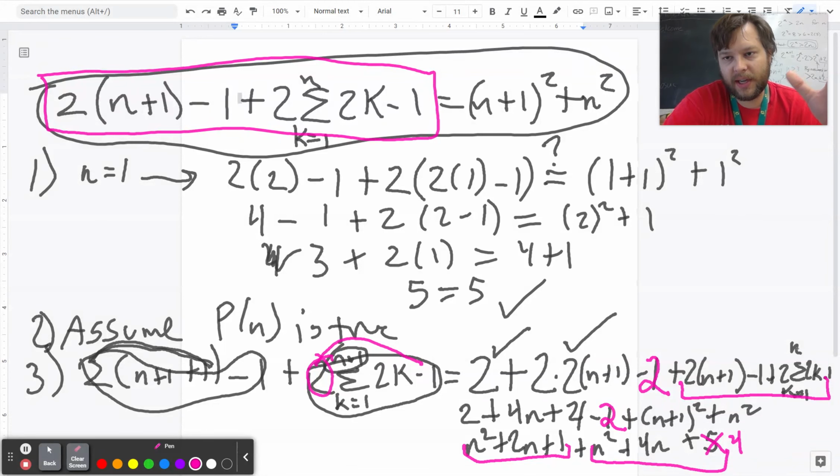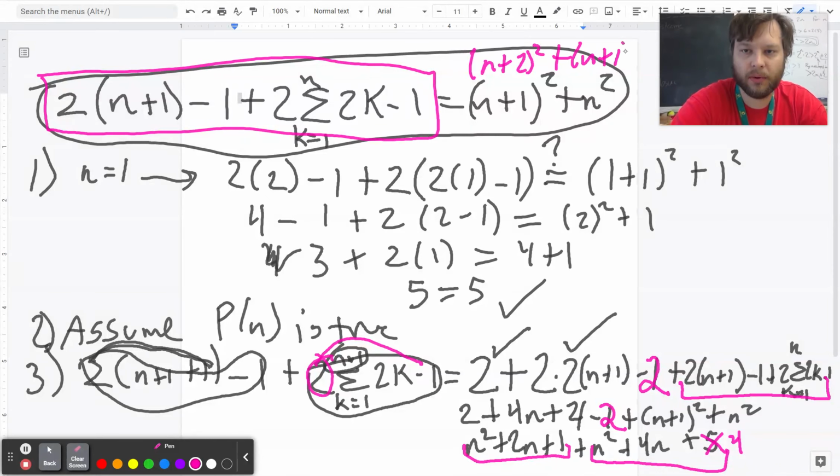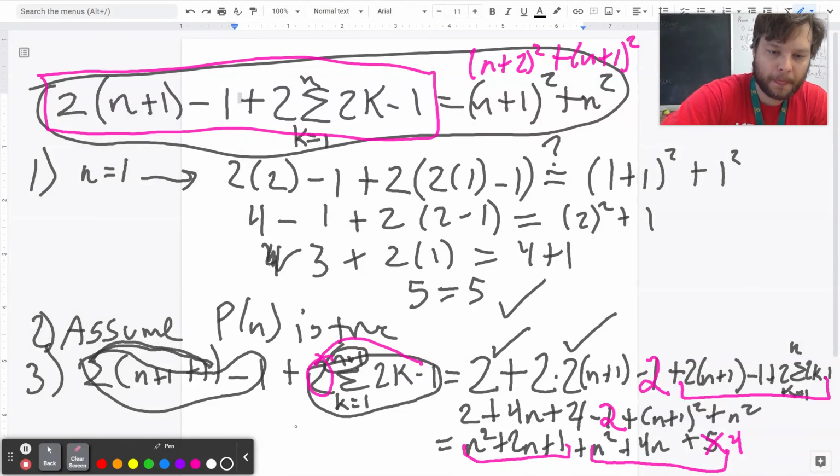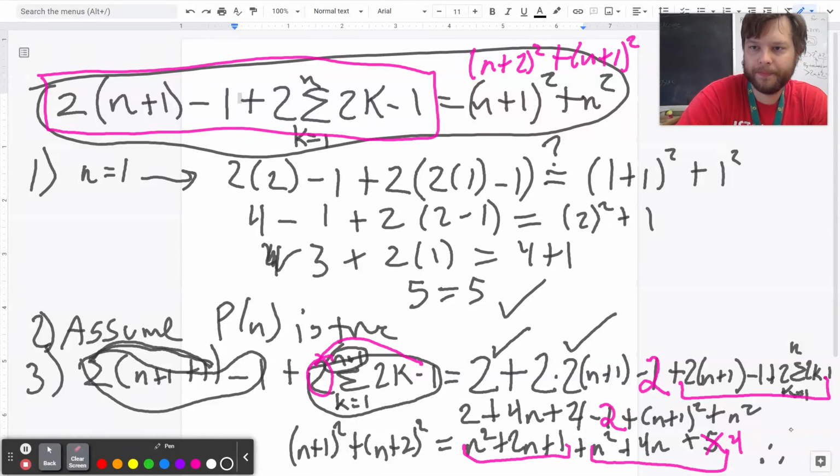And so this is something that's nice, is I know what I'm trying to get to. I know I'm trying to get to an n plus 2 squared and an n plus 1 squared because I'm going to the next term. And so I knew exactly what I was looking for. And so even though there's a lot of algebra going on, I knew that I needed to see a 4 at the end and not a 5. And so after making that switch and fixing my work there, I can see that it's n plus 1 squared plus n plus 2 squared, and by induction, I'm done.